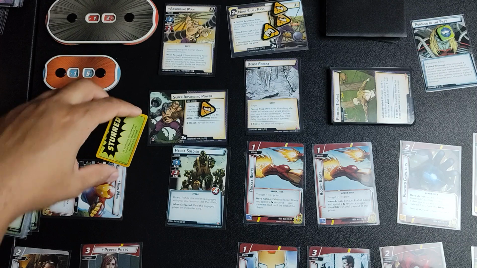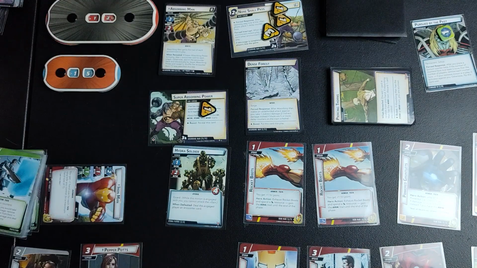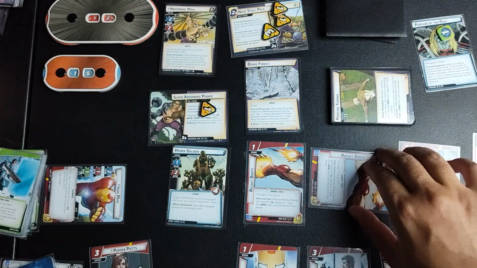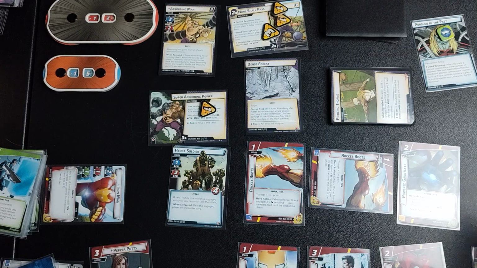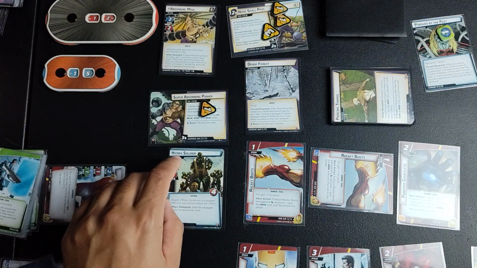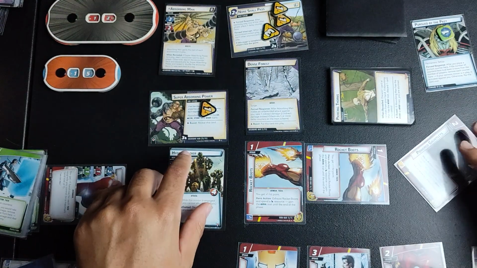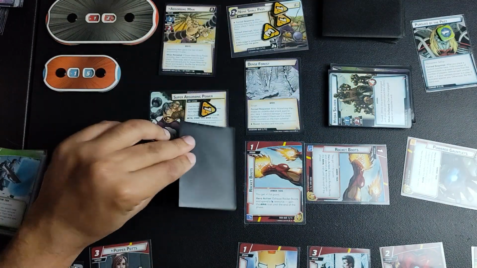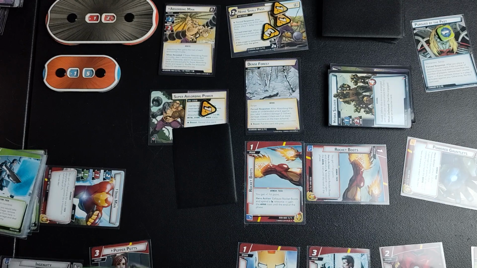So we're going to attack to clear our stun. We're going to spend a genius resource to give us the aerial trait. And then we're going to exhaust 1 power gauntlet to deal 2 damage to Hydra Soldier. And then deal another 2 damage to the Hydra Soldier, killing him. And dealing us 1 face down event card.